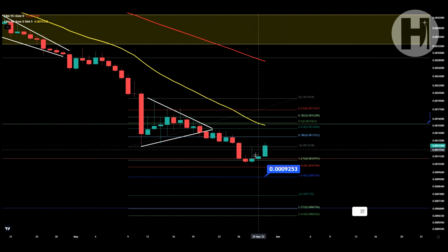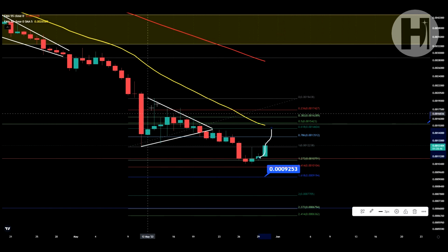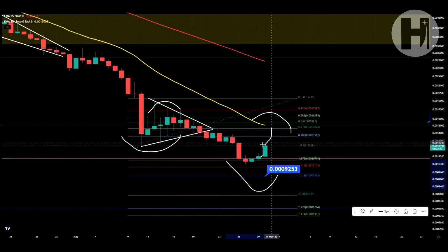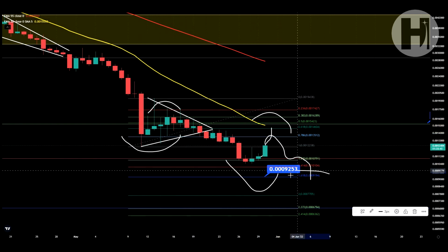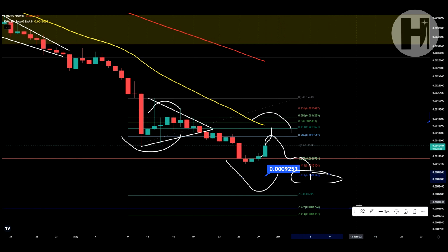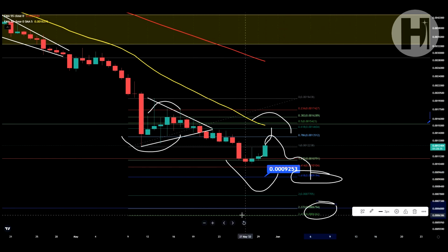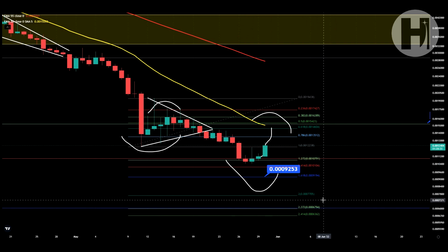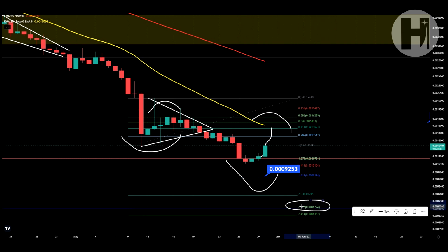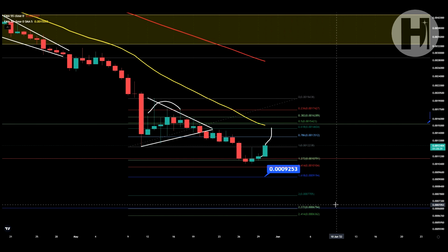And even if that did happen, you're still in a downtrend because you have a high, you have a lower high, you have a low, you have a lower low, and from there you potentially come back down and get to the 1.618 on the smaller fib, and then eventually get to the 1.618 on the larger fib, which is where the 2.272 is on the smaller fib here. As you can see, they do line up. So yeah, that's just what I think is going to happen.